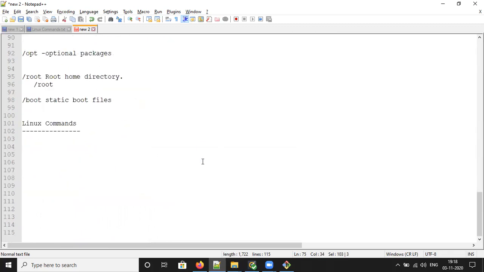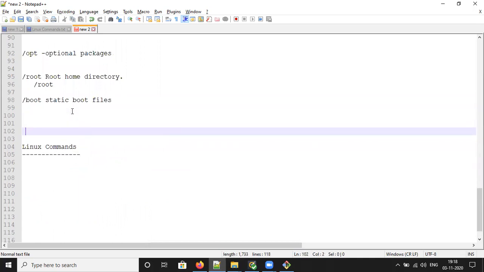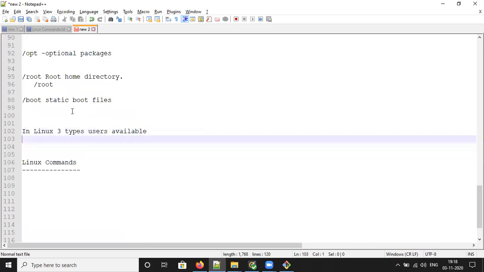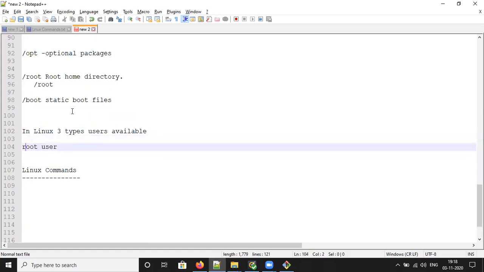So coming to users, we can say in Linux there are three types of users available. That is the root user. What is this root user? When you are installing the Linux operating system, at that time the root user is going to be created.